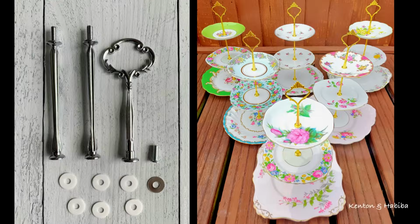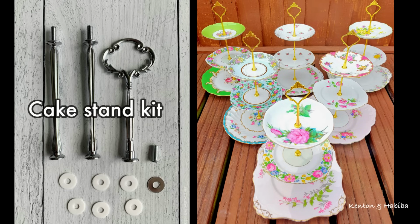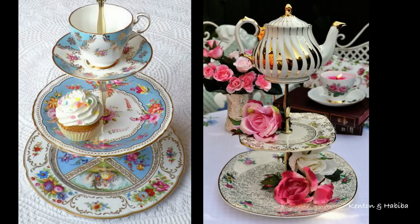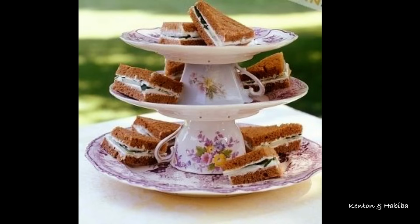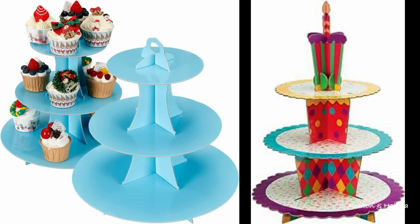You can also buy a simple, easy, cheap kit that you can use to create your cake stand if you have a drill. So if you have the right drill, you can actually make a cake stand yourself. And you can also go to Etsy to find unique variations of this, especially if you were doing an Alice in Wonderland look. There is also the option to just buy a frame. It's kind of like a cake stand frame and you add the plates. If you're really on a budget, you can alternate plates with cups, or if you just don't have any other option. And they also may have paper options, but I don't think these are ideal unless you're doing it for kids.